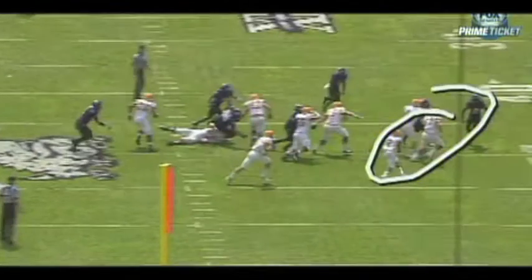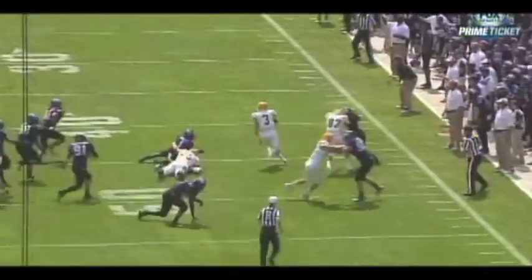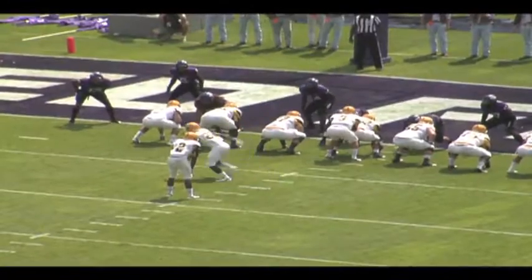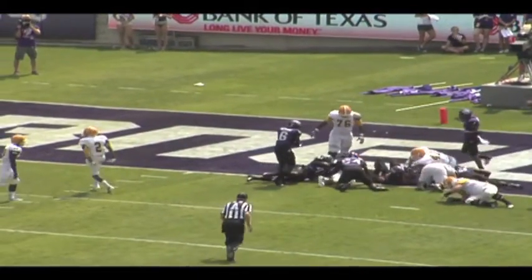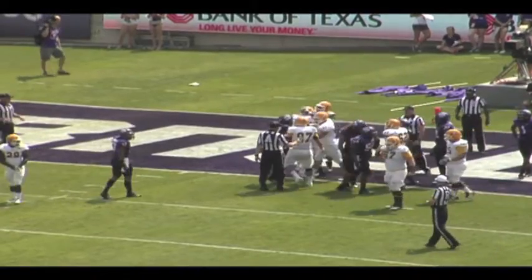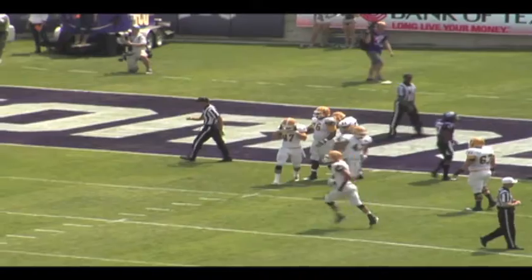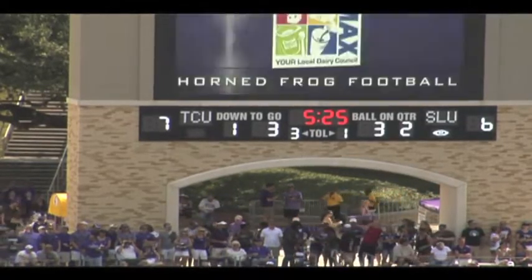Look at all the extra blockers out in front, because this is the quarterback running the ball. They get one extra hat. Nice cut block. Off to the races goes Bennett. High formation. Motion. Here's Bennett, turns upfield, dives for the goal line. Touchdown, Lions on the board. 82 yards on the drive. Ryan Bennett with his fourth rushing touchdown, and Southeastern within an extra point of knotting this game with 5:25 to play in the first half.